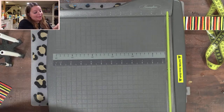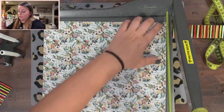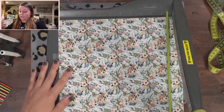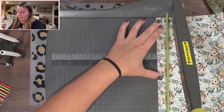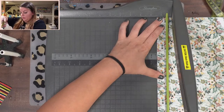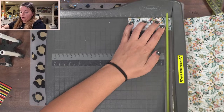I'm going to put glitter on second, but you could put glitter on first if you wanted and get it completely smooth and then just add your vinyl. Like, it's totally fine either way. So I'm going to do this one the same, about 1 1/2 and 4 1/4.